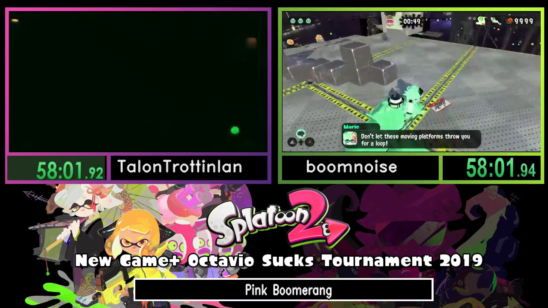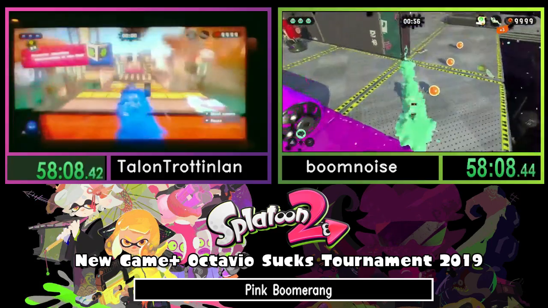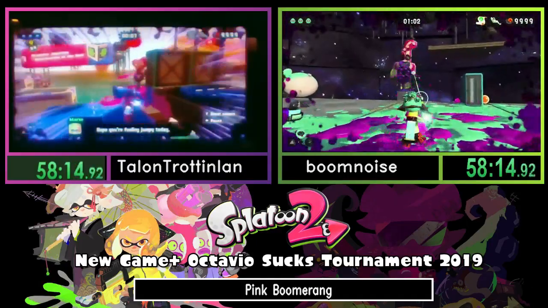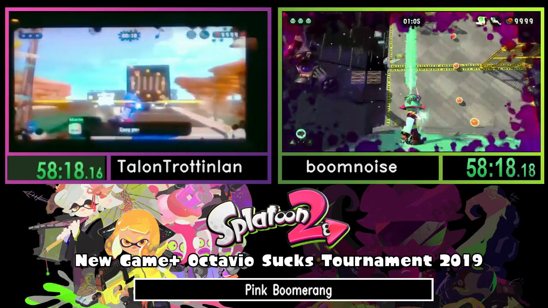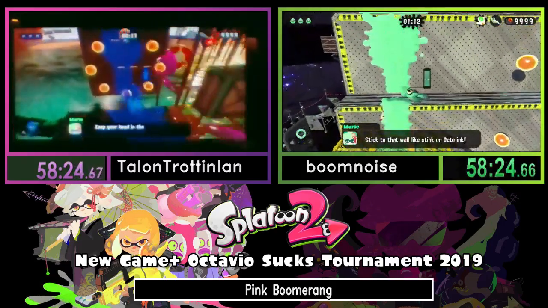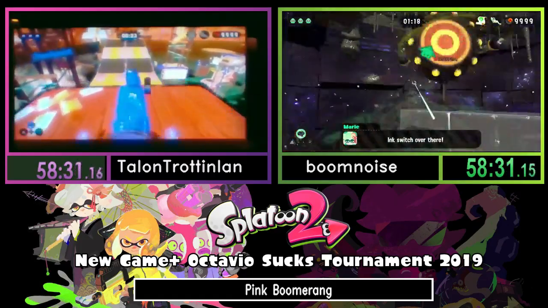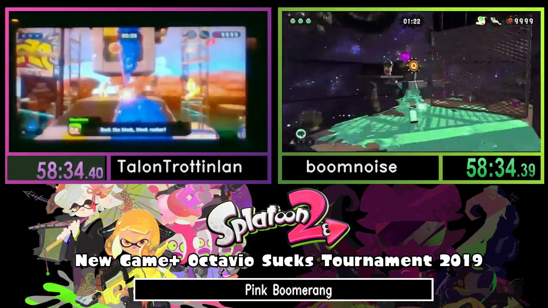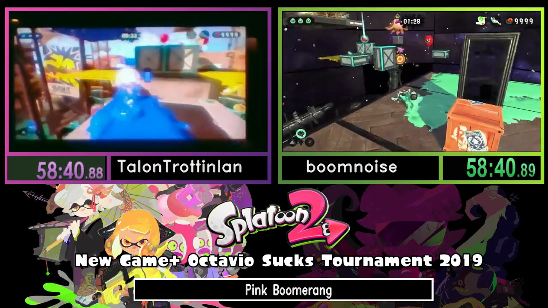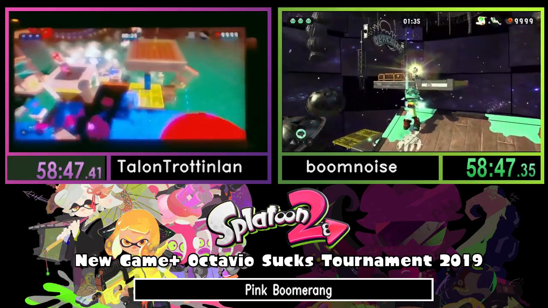Alright, and Ian going into 27. He even has some really good movement on the first part of 27 here, and boomnoise coming up on the last section of this level here. We have to hit this target to make this platform move, and with the charger doing so much damage, the platform moves really fast, and we don't have to shoot it as much. Which is another benefit of playing New Game Plus, we just have the upgraded weapons.